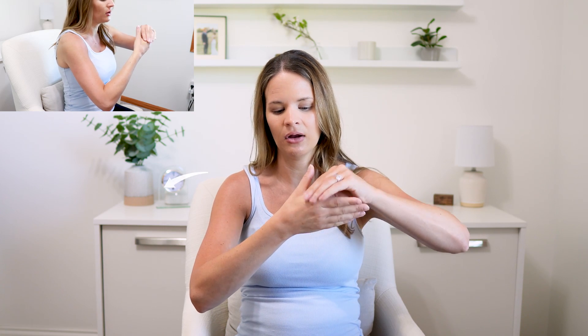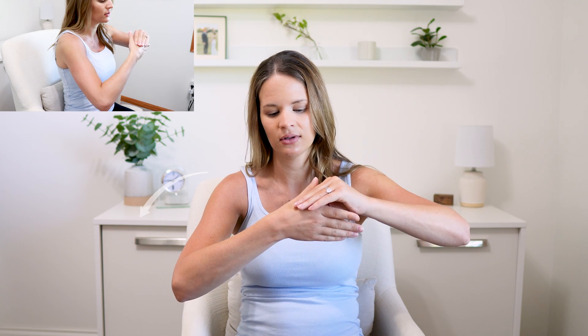After finishing the lower arm, we're going to go into the hand and fingers. For the back of the hand use the whole hand — you can do the whole fingers and hand at the same time. Fluid likes to sit in between the tendons, so use your fingers to work in between them if the fluid is stubborn. Make sure to work around the thumb area, which holds a lot of fluid for some individuals. Then move on to the fingers — you can do the whole hand or one finger at a time if you have more swelling in certain fingers.